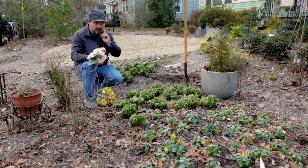Tulips are super easy, really. All you have to do is get them down to the right depth, put the pointy end up, and make sure they're in an area that's not sitting in water. And they do like full sun. You get the best color on tulips in the full sun. If they have a little light shade, they might last a little longer in the spring, but for the most part, this is a full sun plant.